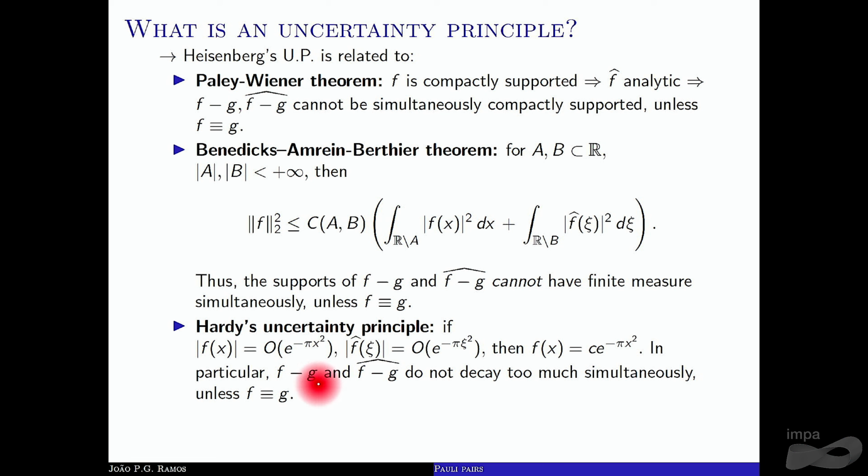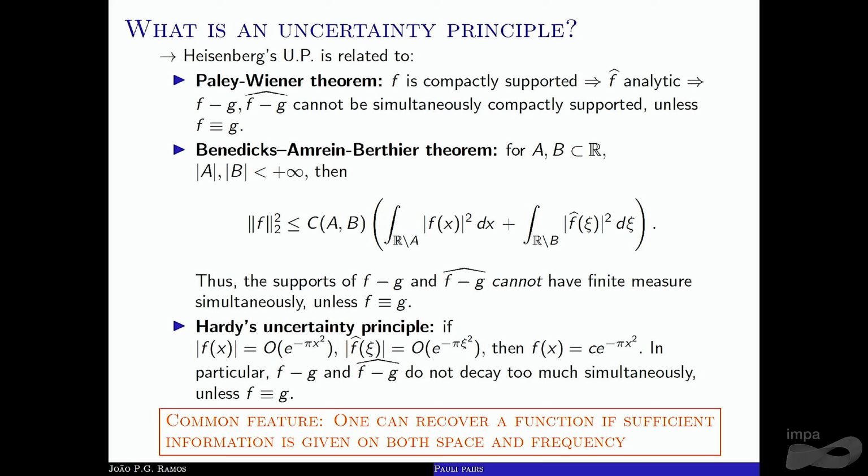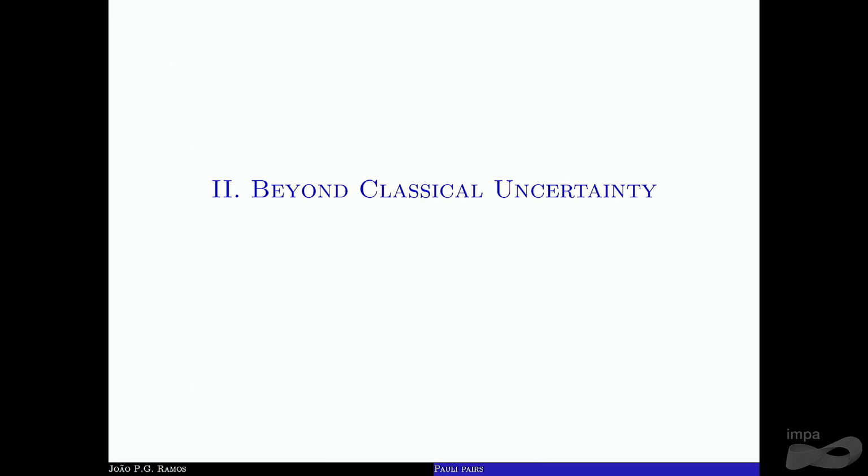So let's for instance think that I put a slightly larger constant a here, like my function decays like e to the minus a pi x squared with a larger than 1, and the Fourier transform decays like the standard Gaussian. As a is larger than 1, this result would imply that my function is a kind of Gaussian, but it decays faster than the standard Gaussian, so it should be identically 0, right? So we get this kind of result that says that our function can be determined from only a few samples, a little information. We do not even need precise information outside of compact sets, outside of sets of finite measure. Even a Gaussian error is allowed. And maybe the take home from this slide is exactly what I said: if sufficient information is given in space and frequency, then I can recover my function. In other words, I cannot really localize my function a lot in space and frequency without making my function vanish identically. Right? Okay, so this was a crash course on classical uncertainty principles.